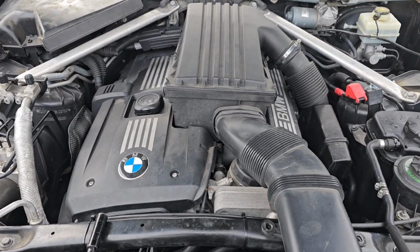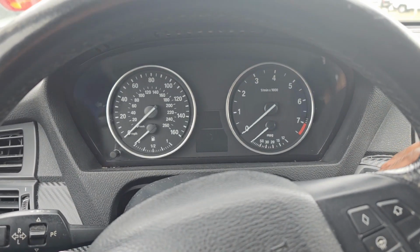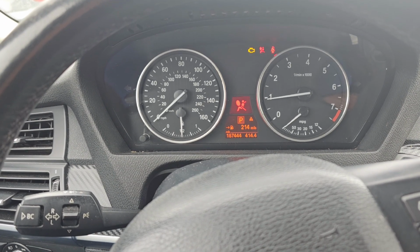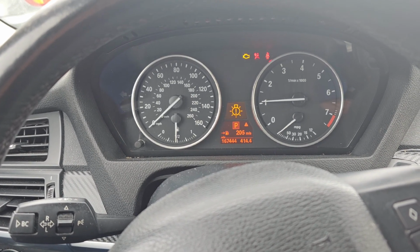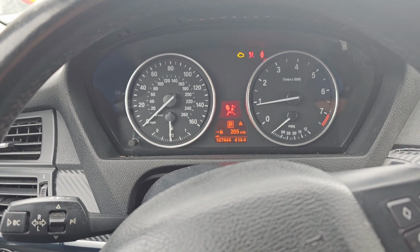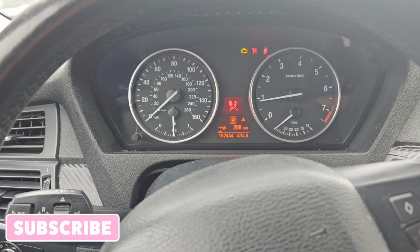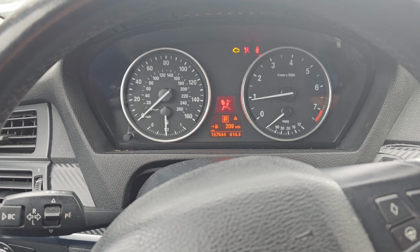Should run fairly smooth. All right, guys, so we're going to start it for the first time after installing the two solenoids. Let's see what it sounds like. Ooh. Look at that. That bad boy running. Let's see. Oh yeah, it's running smooth, guys.